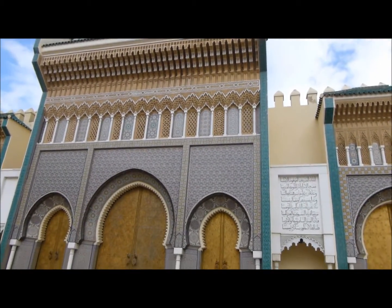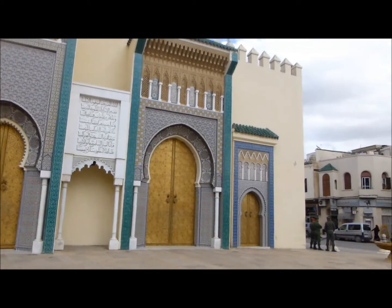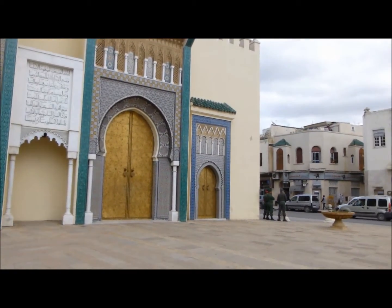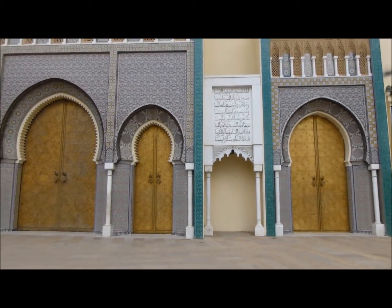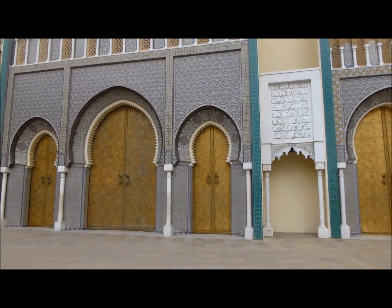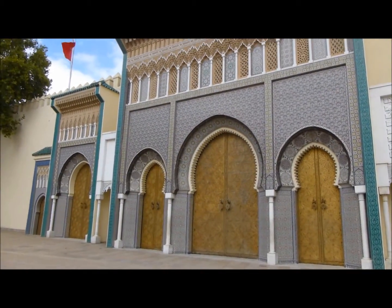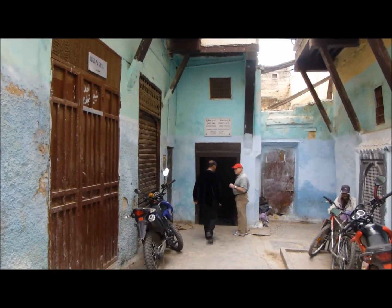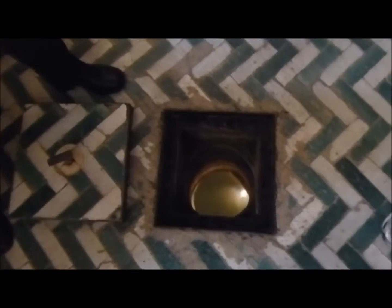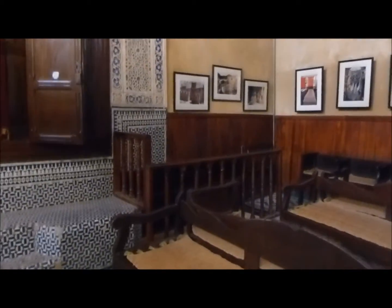This palace is right near the opening of the Mellah, which is the traditional Jewish quarter, and that was typical because the Jewish populations typically were under the special protection of the kings. Coming up to the Abu Danan synagogue. Okay, so this is the peek into the mikveh that is accessible from this stairway here.